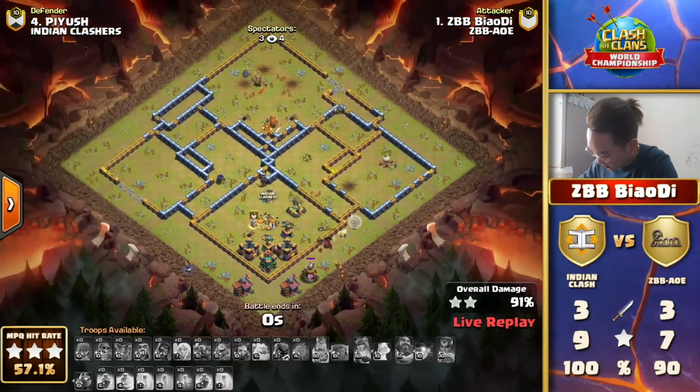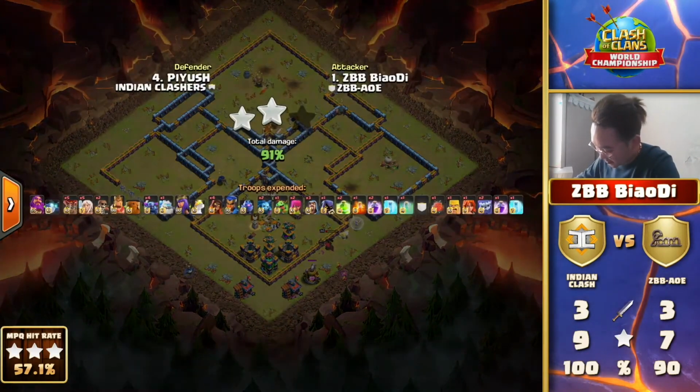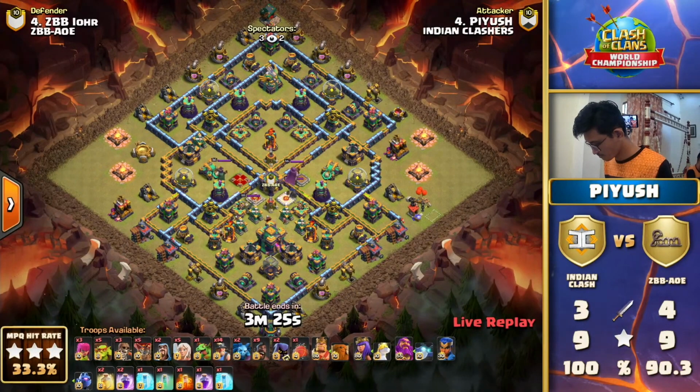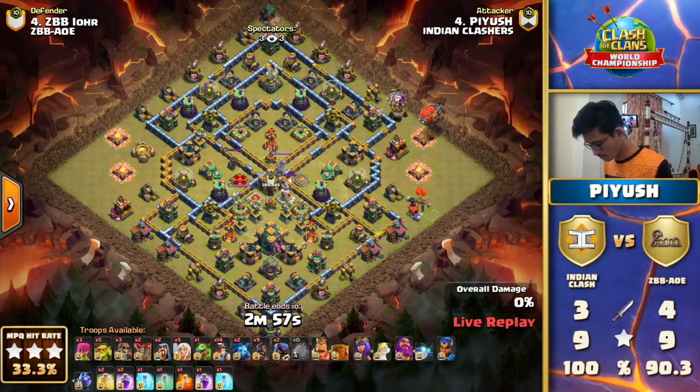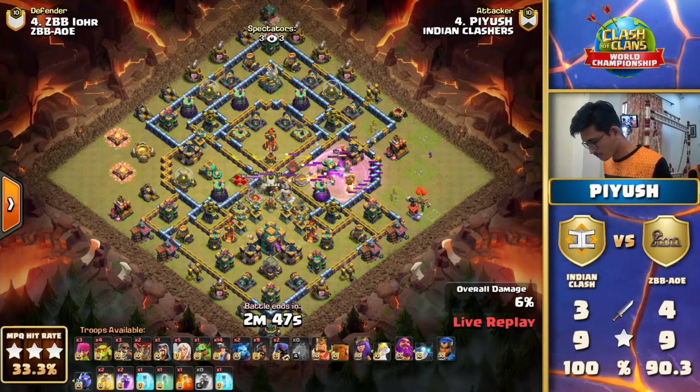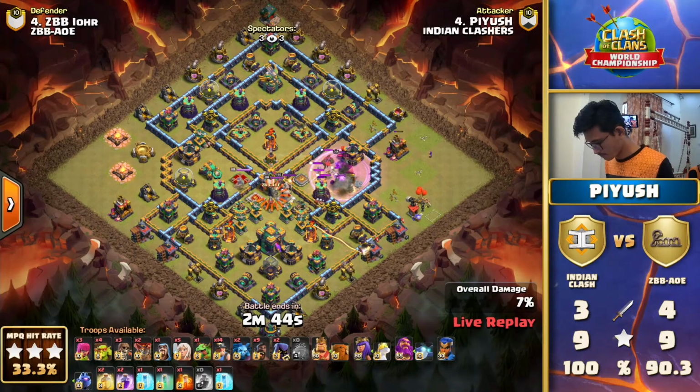Out of 4 attacks so far, ZBB only has 1 single triple, and the Indians may be enough to advance to the next level here in a qualifier like this with these pro players. But let's see if Piyush can come in with his answer of a hybrid. We do have a couple single target Infernos next to this Town Hall with a rage spell. He's going to try to go to the enemy world champ, getting sprung a little bit.